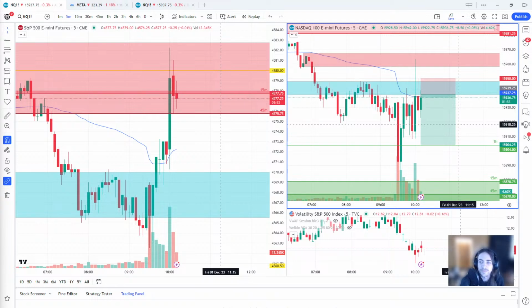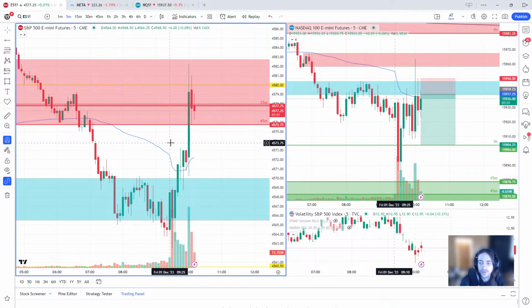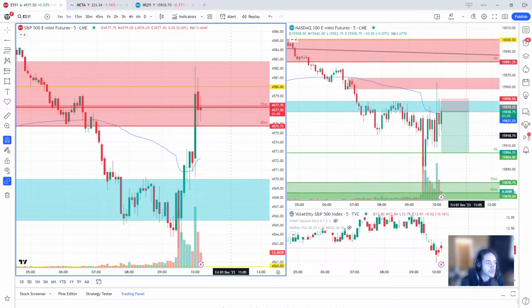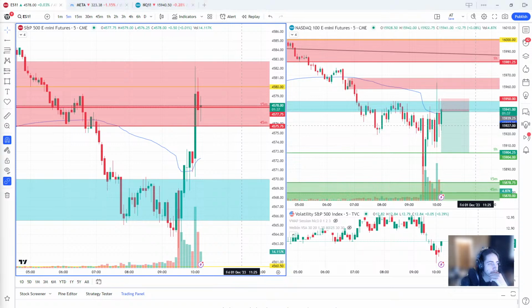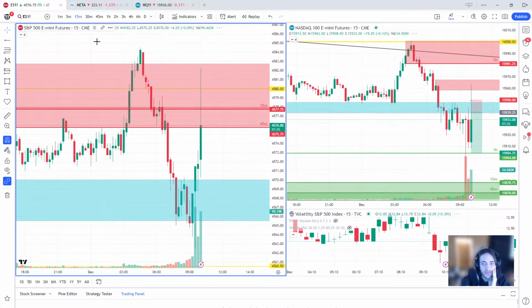Minute 50 left. ES a little bit of weakness too. What's the VIX doing? VIX is having trouble. We're having trouble going lower. We're having trouble going higher. A lot of trouble. I feel like we're playing a board game right now. Minute 30 left in the 5 minute. I'm really staying patient for this candle to close. Gotta look at the 15 too.